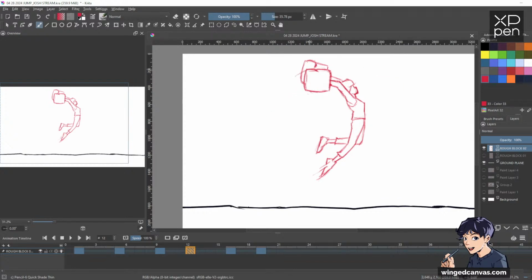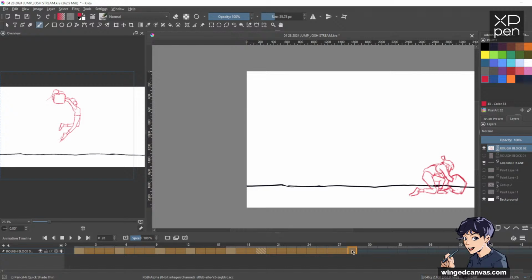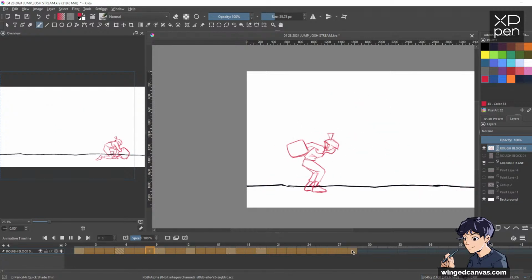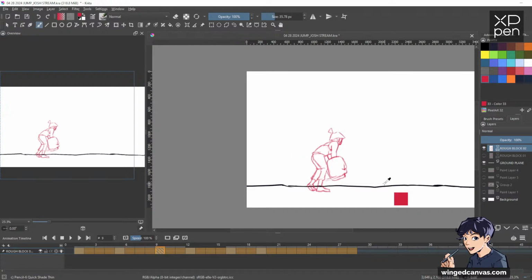Maybe let's see if it works. Start off maybe at the edge of the glove. I don't know, let's see how that looks. That might be a bit too much, a bit excessive, because technically she's also coming down. I'll leave it on the foot just so that there's some lead off with it. I think this one works. I don't want to do too much. I think motion lines or action lines are more like the cherry on top. You just add it on top a little bit.